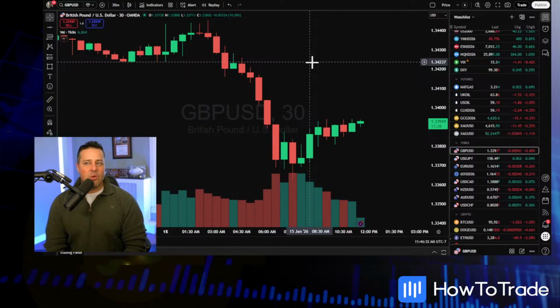Do I want to be trading U.S. dollars against anything but the Aussie on the Australian Open? Probably not. It's going to be very slow and quiet. What we're trying to do with this breakout strategy is avoid chop. Avoid chop at all costs. We have a comment here, and then we'll go ahead and outline this Great Britain pound trade for you.